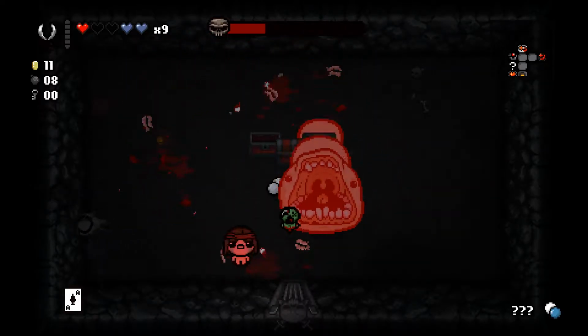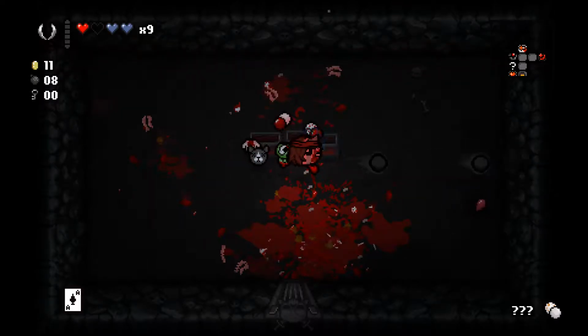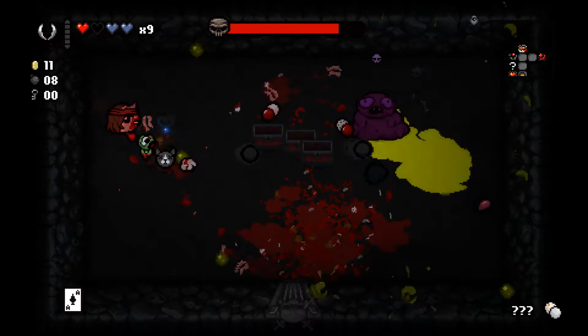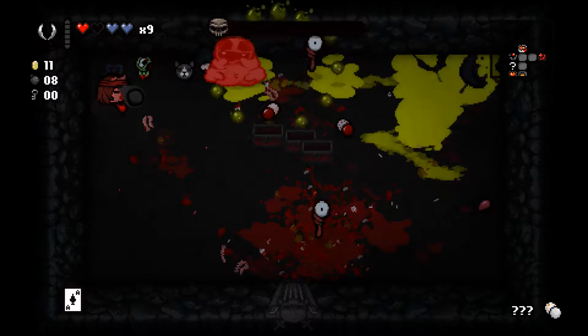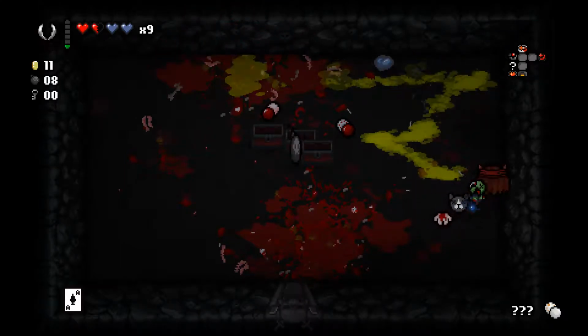We got a spirit heart, so that's cool. Health down sucks, but you know, and more pills. All right, so not exactly what I wanted. But if we don't take any damage in here, I think it's still worth it, because we did get a spirit heart. So, all right, 2 spirit hearts.